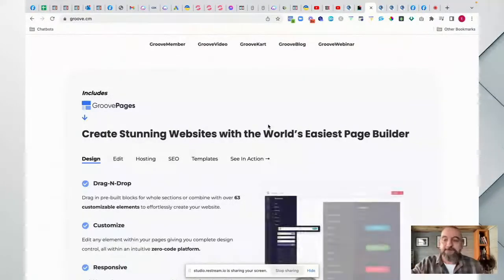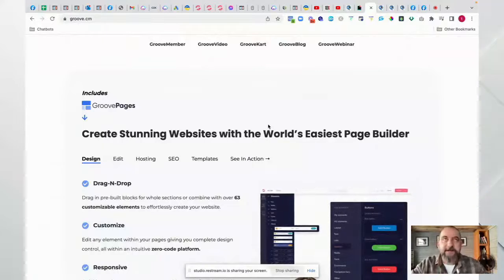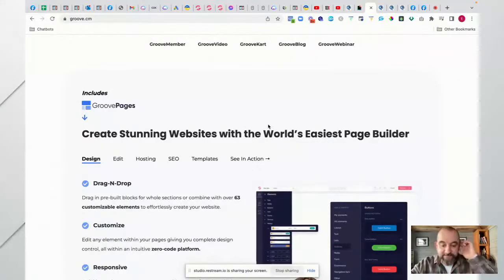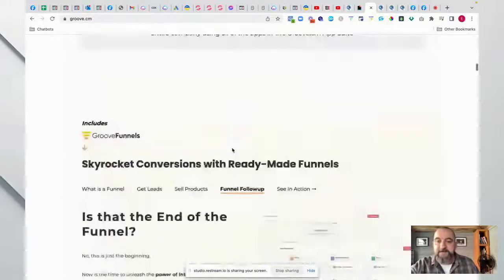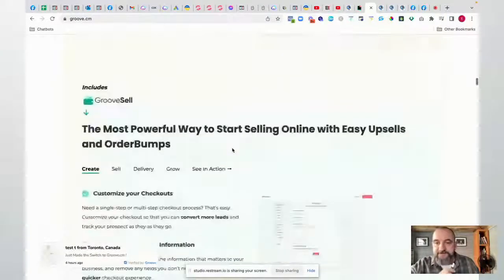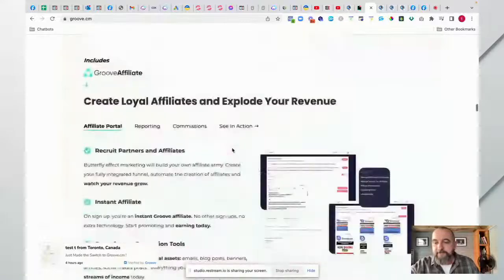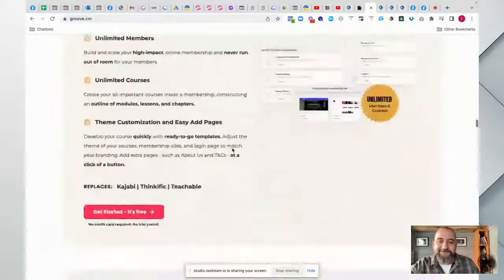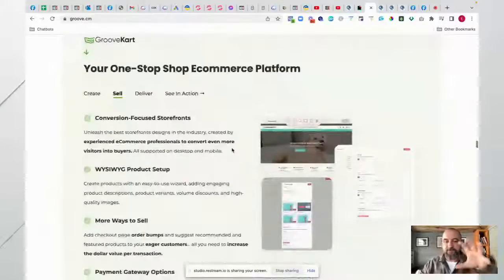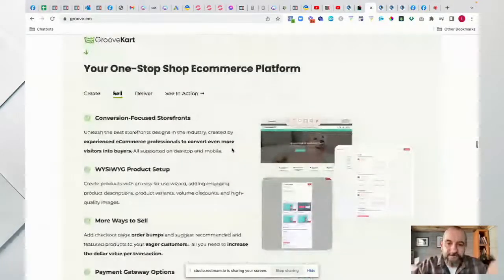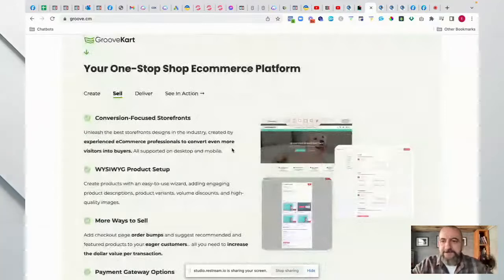Then from there, I take them on to, okay, which features, in an ideal world, would you be most interested in having? So we have websites, sales funnels, Groove Mail, and Shopify, Groove Cart, whatever it's called. We can take them through all of that. So they're not seeing a page where they've got to scroll all the way down to find Groove Cart. We're giving them that option straight away.